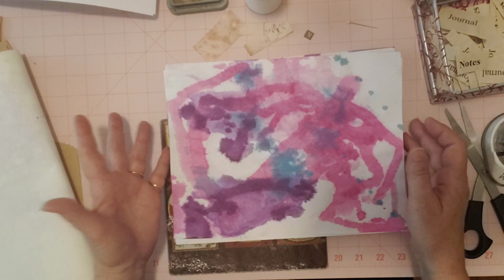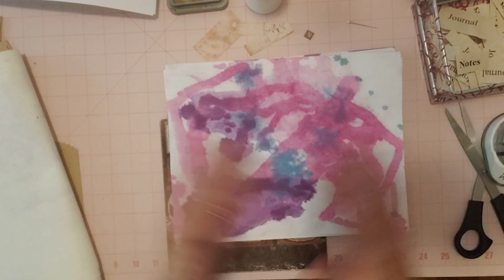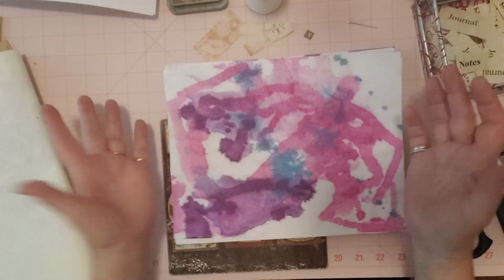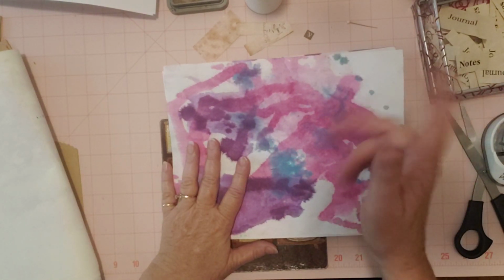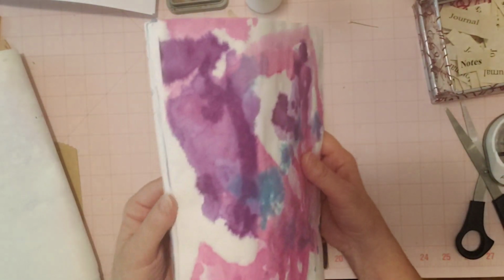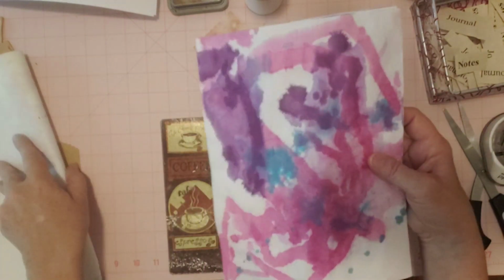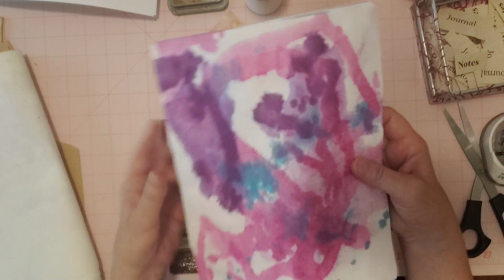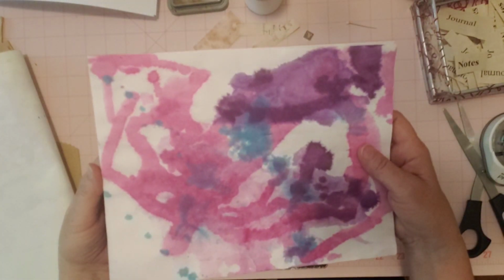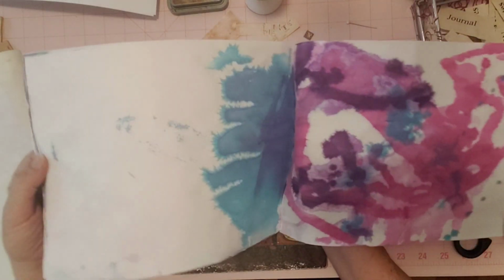But I had the idea of putting paper down, and I said, can we put some paper? Do you have some copy paper we can just put down over that? And then our drippings will go onto the paper, and then we'll have pretty colored papers, right? Junk journal creators or paper crafters are always thinking about that. So all of these papers, and I've got more over here, I'll show you. She had 2 sizes of copy paper that she let us use. And so this is all our drippings from our tie-dyeing.